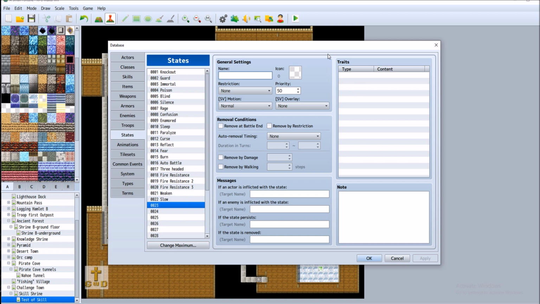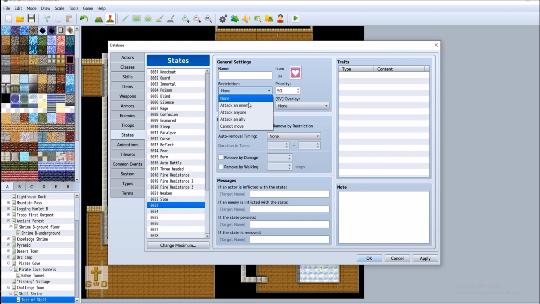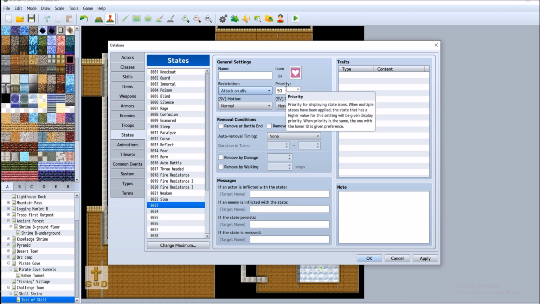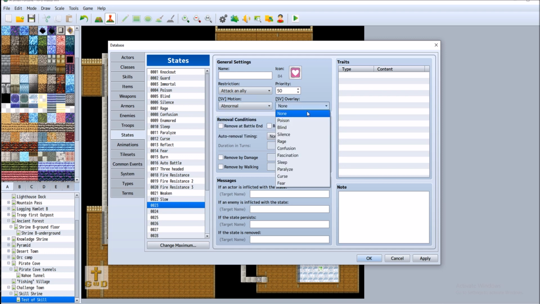What could I call it? Charmed is so cliche, so standard, so status quo. While I think of a name, let me do this. Restrictions, attack, and ally. Priority should be the highest priority, I think. Yeah, I'll just leave it for now. Motion. Abnormal, sure. Overlay, fascination. Remove at battle's end, sure. Remove by restriction, auto removal timing.